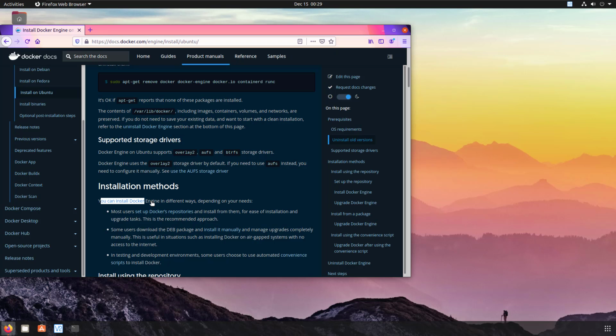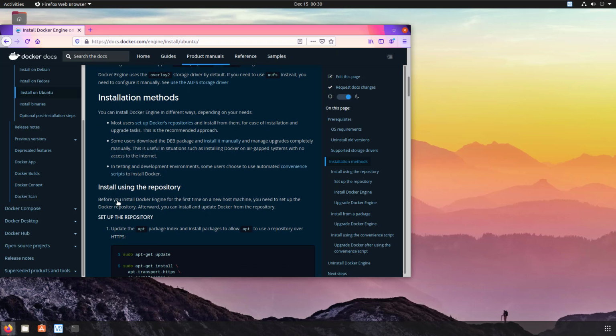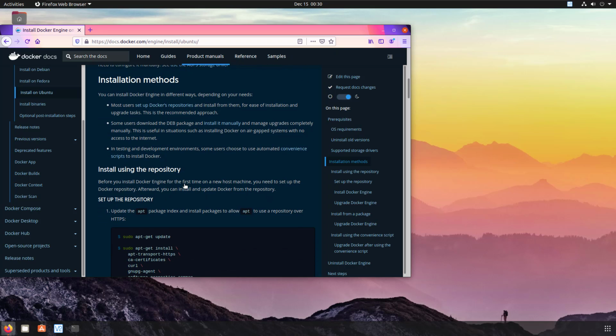There is another way to install Docker in a development environment using some script. Let's try the first method, install using the repository. Before you install Docker engine for the first time on a machine, you need to set up the Docker repository.